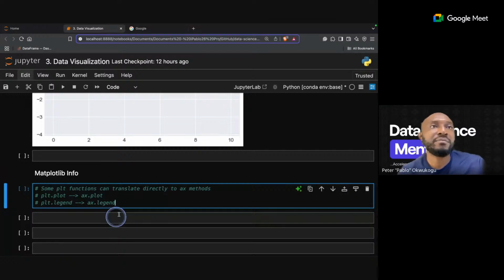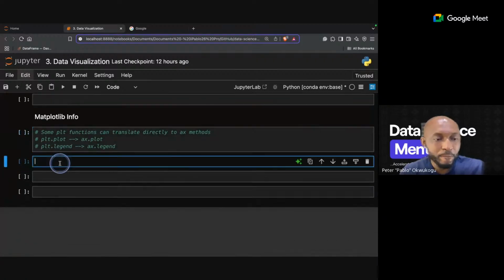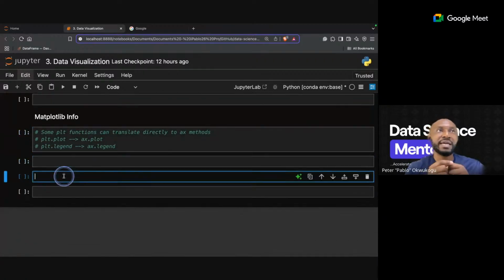So I'm going to make some changes, and then I'll start to show you the kind of things that often happen when we talk about these different connections and their differences. Now, I'm going to plot, and while I plot, I will show you how you can transition between MATLAB style functions.